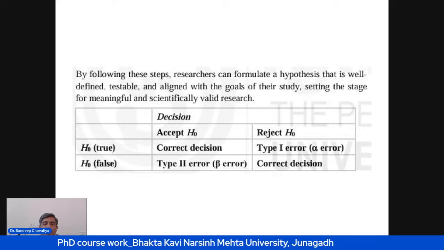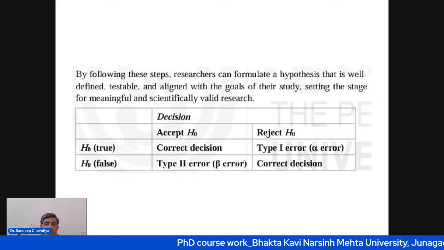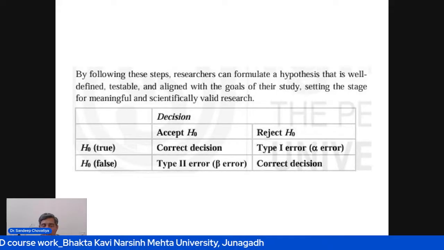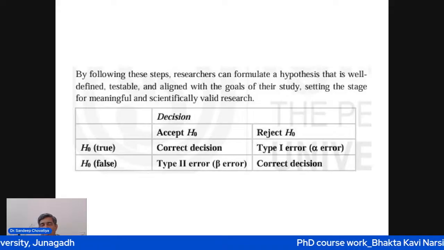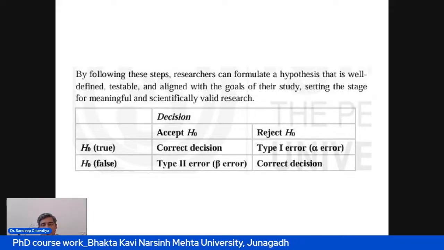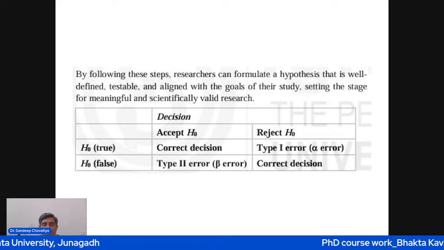And if our null hypothesis is false and we reject the null hypothesis, which is also the correct decision. So likewise, regarding the decision part, two types of decisions are there. One, the null hypothesis is true, then we accept the null hypothesis. And second, if the null hypothesis is false, then we reject the null hypothesis, which is also the correct decision for us. In that, there are two kinds of error made by us by chance, known as type 1 error as well as type 2 error. In detail, we will discuss these two errors later on.